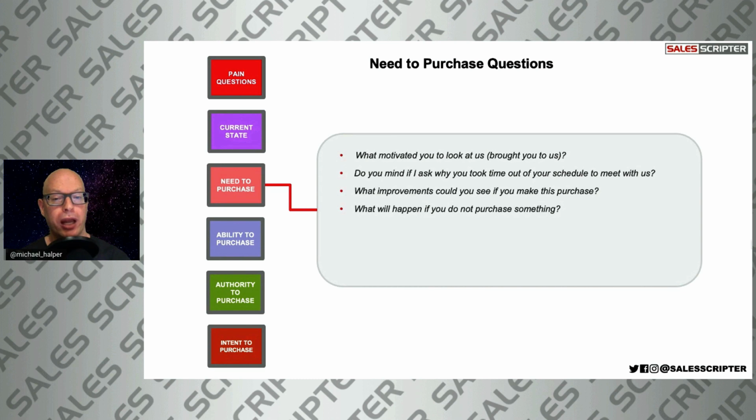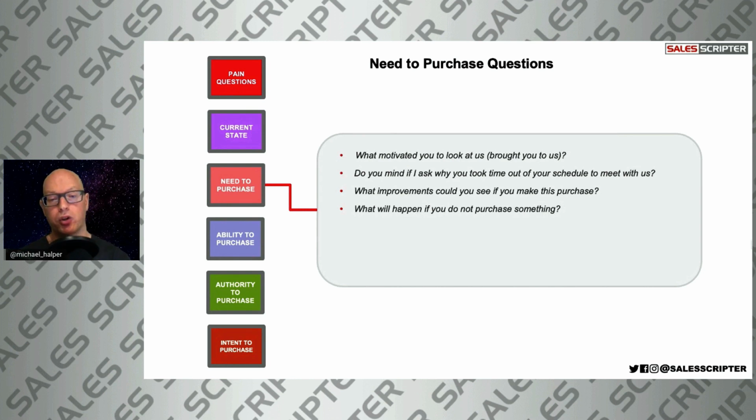Well, if it's working okay, they may love your product, but if they don't purchase your product, if things are okay, that's good information, because what that means is that you may progress the deal through the sales process, get meetings and have great discussions, present your proposal, and they may love your pricing. But at the 11th hour, the deal may stall out and the prospect goes silent on you. And the reason why is because they don't genuinely need what you sell. And they don't need what you sell because nothing major happens if they don't purchase anything. And if nothing major happens, then it's hard to justify spending money on what you sell.